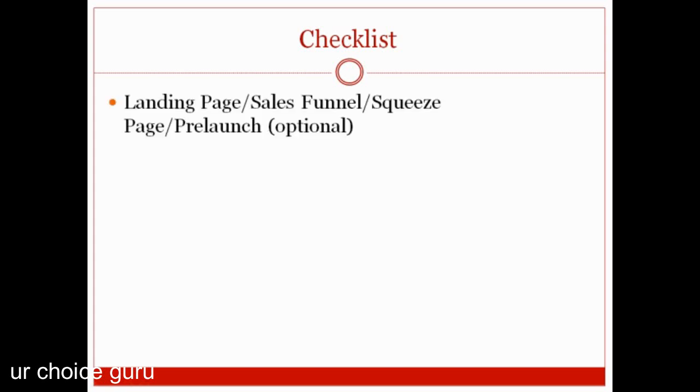And of course, you're going to need to have some sort of landing page, which is an option. You don't have to have a sales funnel, squeeze page, or pre-launch page, but that is an option if you want to do that. Otherwise, if you leave that blank, it'll default to the sales page URL.